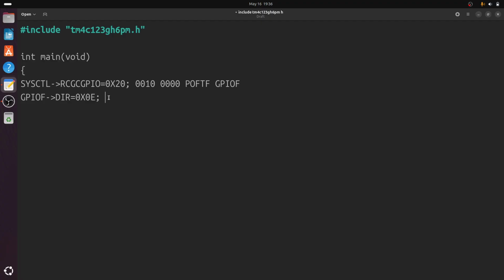So here I'm setting them as output pins, but which pin? So 0E means this. So 0 is represented by this, and because in ARM, whatever you write is represented in hexadecimal, 0 is represented by this and E is represented by this.